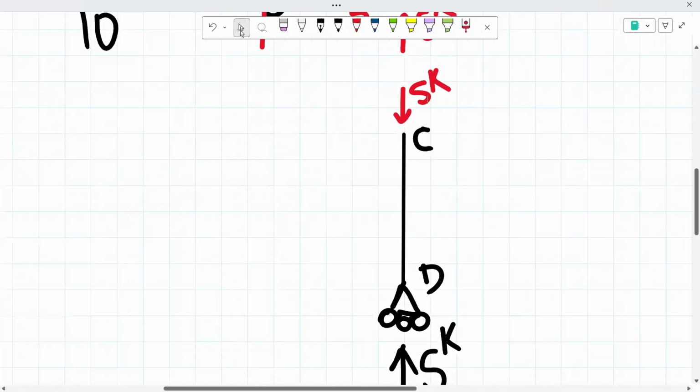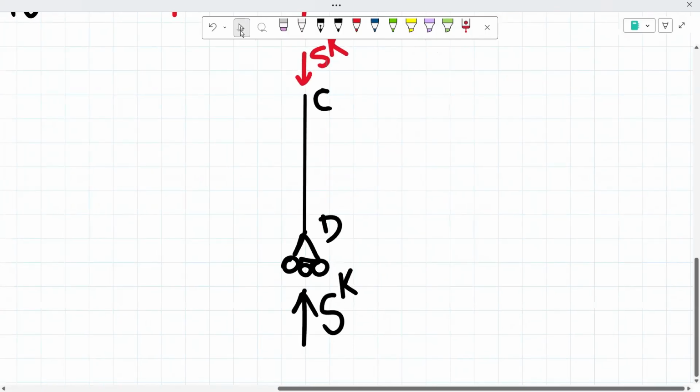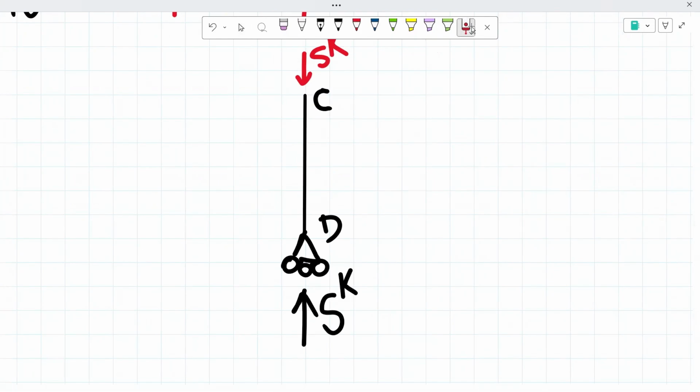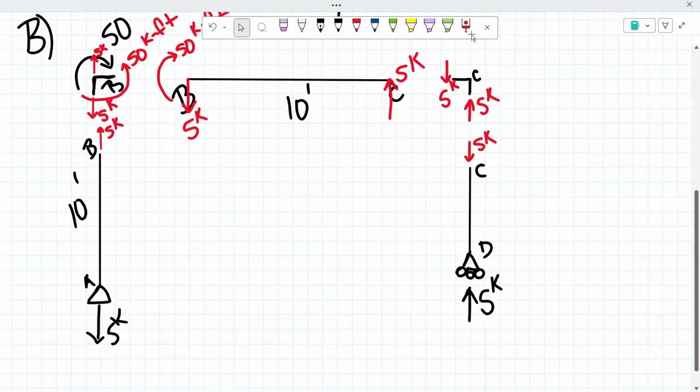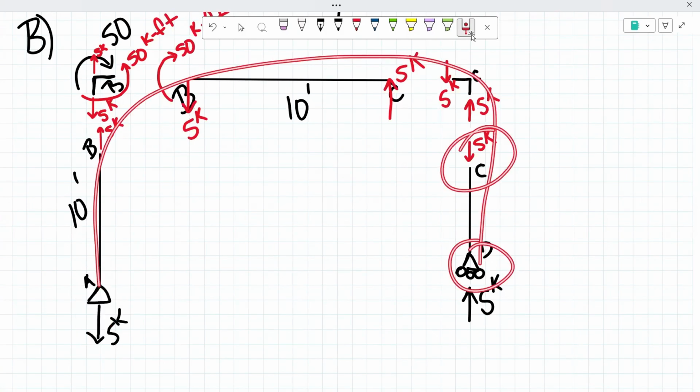And now just taking a look at beam CD, we are now going to balance it out. As you can see, we have 5 kips going downwards here, and we have our Dy force of 5 kips already acting upwards. And as you can see, we don't have to add anything else because it's already balanced out. And that's basically how you check if you solved for your member end forces and moments correctly. Because if you were to start off on this side, when you end on this side, it should already be balanced out.